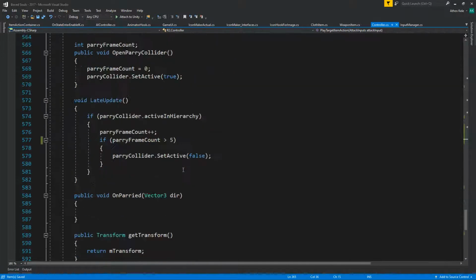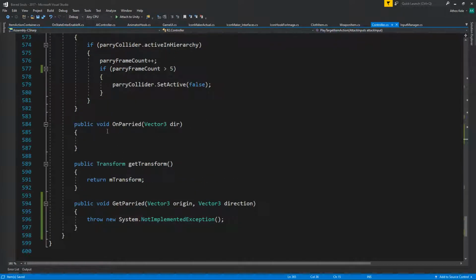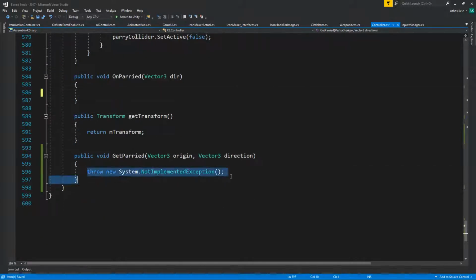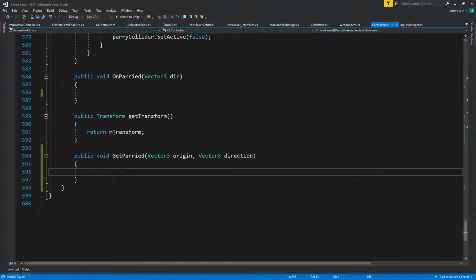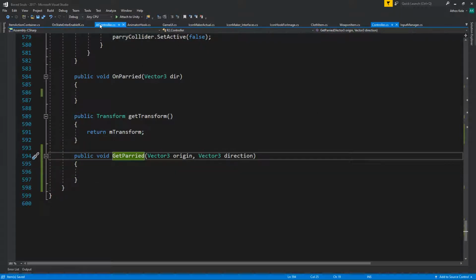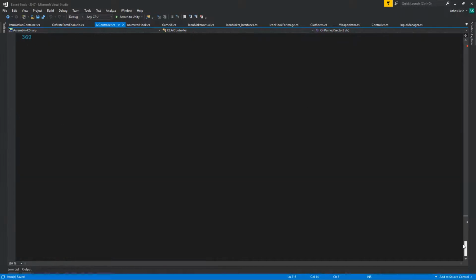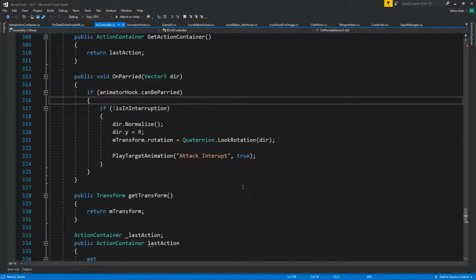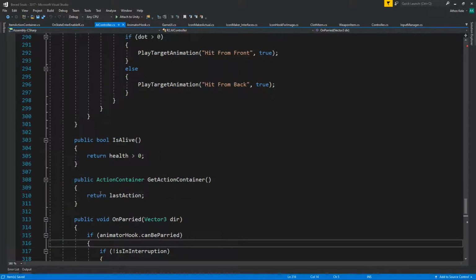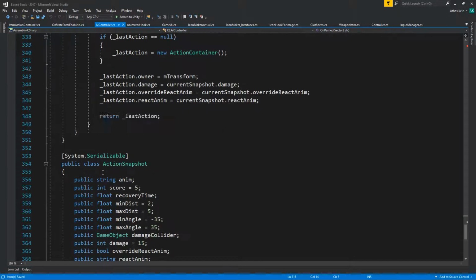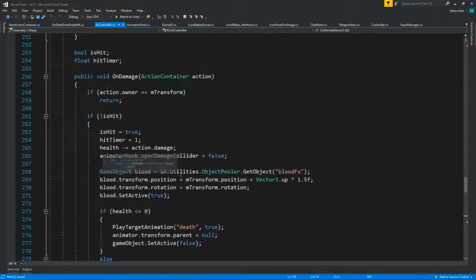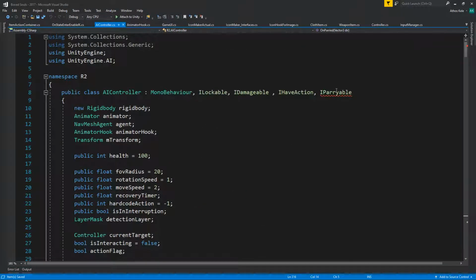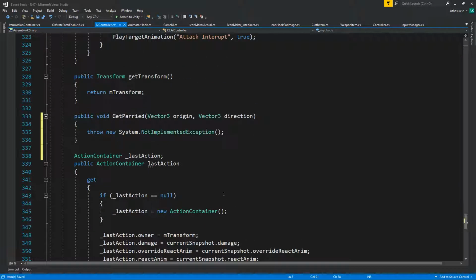So down to the implementation, not on parried, on get parried, which we don't really need on the controller for now, at least. Let's just go on the get controller. On the AI controller, let's find the, yeah, we don't have it yet because we have to implement it. Implement the interface.